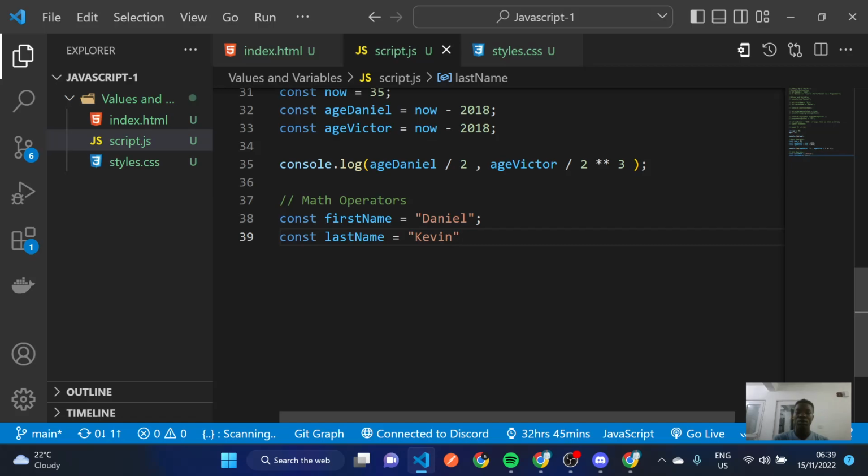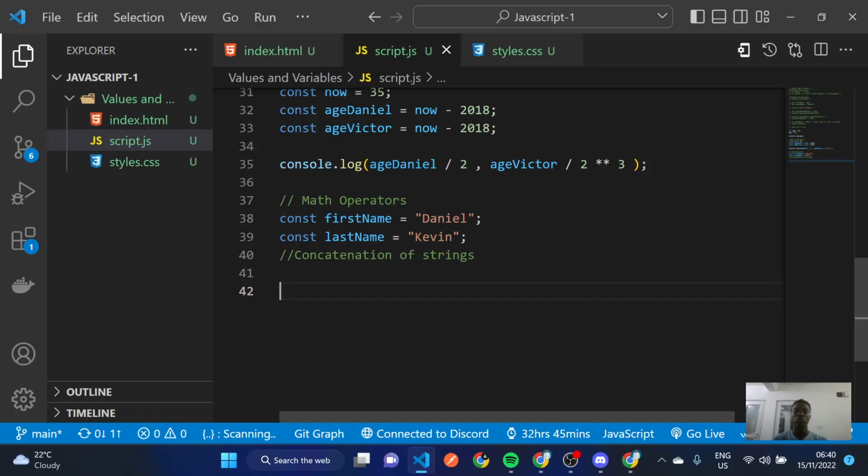Now what I want to bring in here is concatenation of strings. String concatenation is like joining the first name to the last name using quotes and a plus sign. So now I'll write the comment here: concatenation of strings, right?